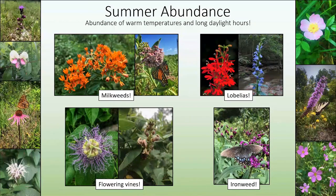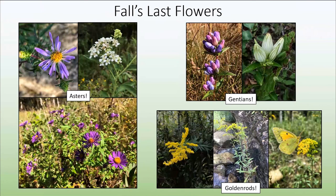Many species flower throughout the summer months due to the abundance of warm temperatures and long daylight hours. Easy places to look include forest edges and openings, grasslands, roadsides, and riparian areas. Summer is when you get all your milkweeds — butterfly weed, swamp milkweed, common milkweed, and the like. You also get a lot of flowering vines during the summer. Lobelias are in bloom as well as ironweed towards the end of summer. Late-blooming plants in the Asteraceae family take advantage of late summer and fall sun and new openings in the canopy as leaves drop — you get your goldenrods and lots of different kinds of asters.